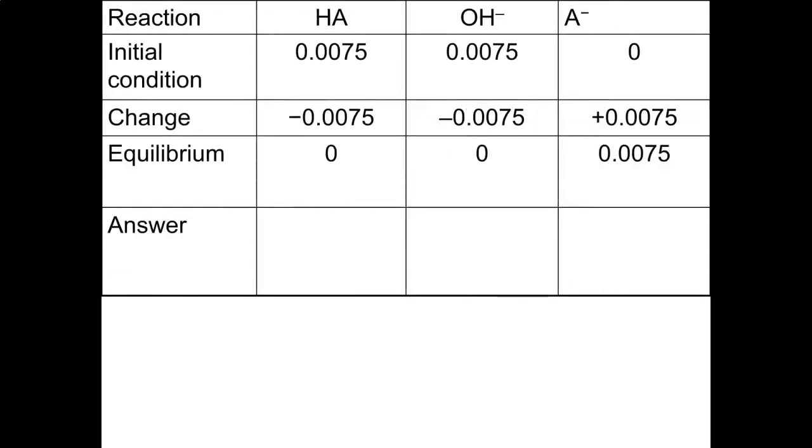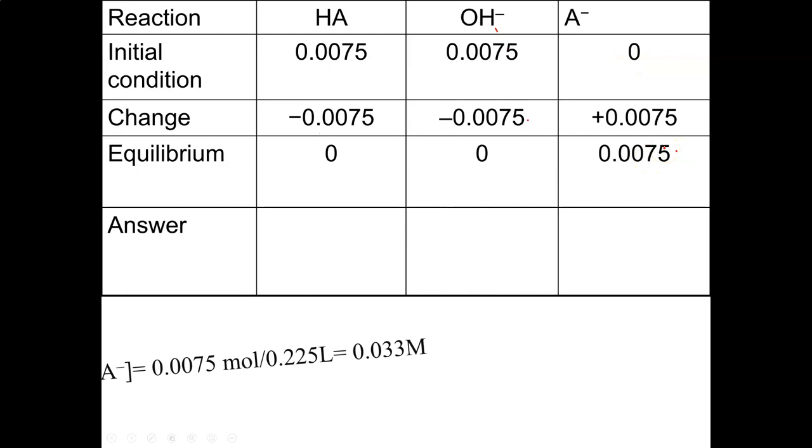So here's my numbers. For buffer questions, you subtract whatever is the smaller number. So minus 0.0075, you subtract it. They're the same number, but let's say this was smaller than this. You would subtract this from everything on the reactant side and add it to the product side. So unlike what you typically do, you have minus x plus x. For a buffer question, you don't do that. You subtract whatever the smallest quantity is from the reactant side and add it to the product side. So in this situation, they're identical. So subtract from the reactant side, add to the product side.